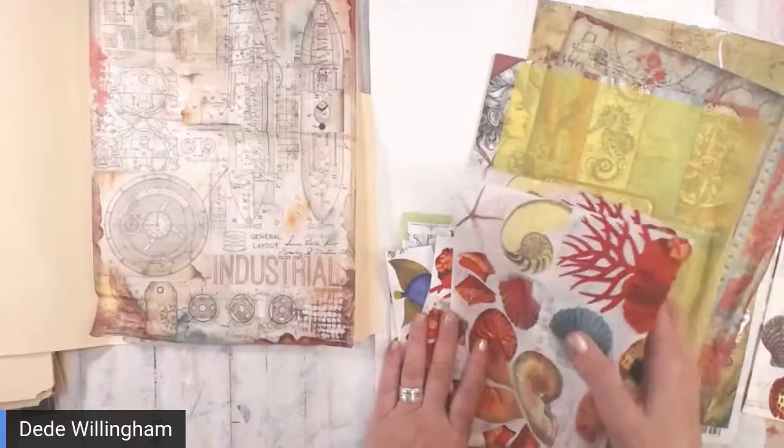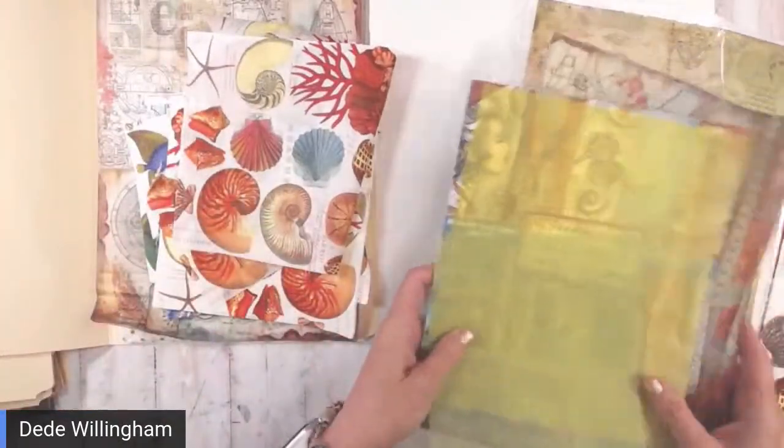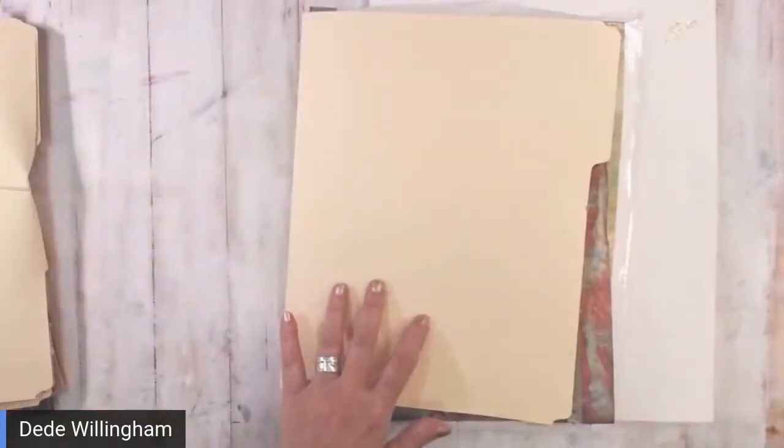elements that I could possibly use, plus more, plus adding ribbon, washi tape, whatever, stenciling, stamping. But I just want to show you how I kind of pick some themes. So there's that theme. Okay.